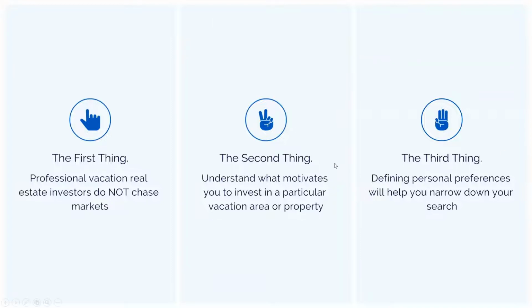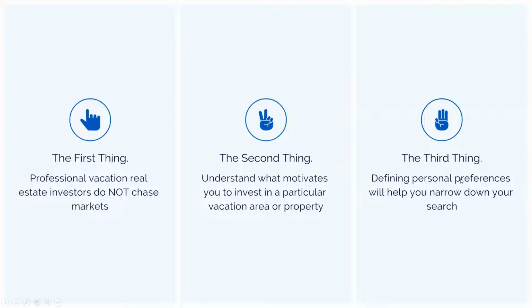The second thing is we need to understand what motivates us to invest in a particular vacation area. Is it because we want to avoid taxes, or we just want a good ROI, or is it because we want to travel there ourselves, or we want it to be driving distance? We need to identify those things.